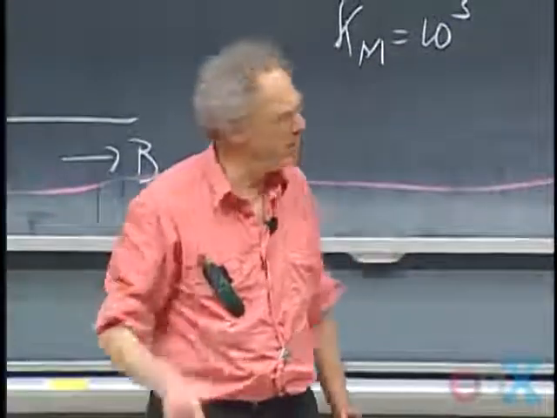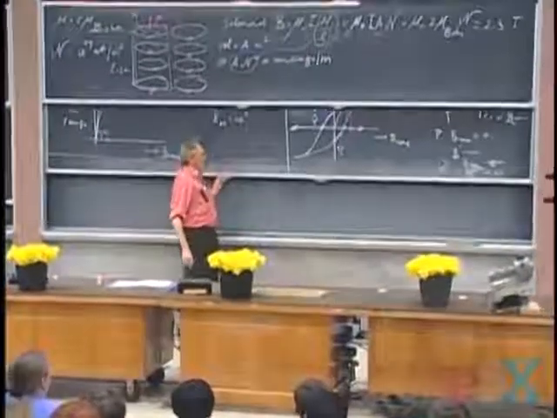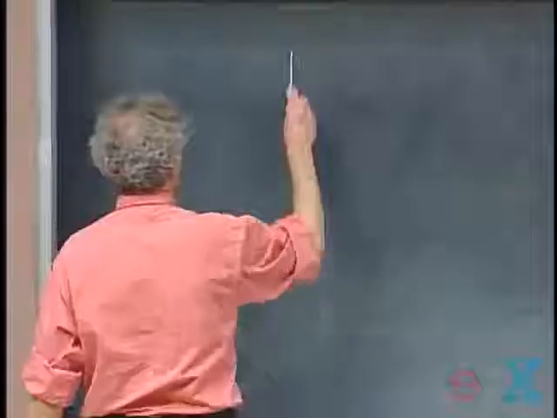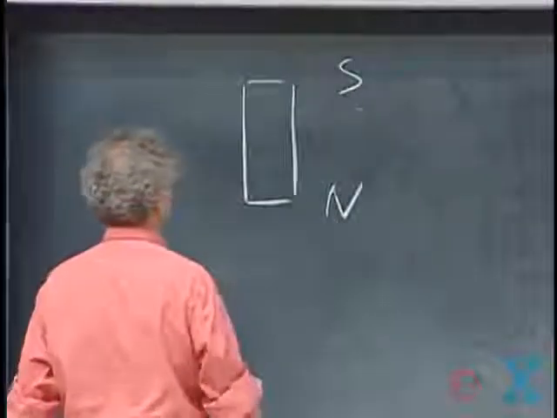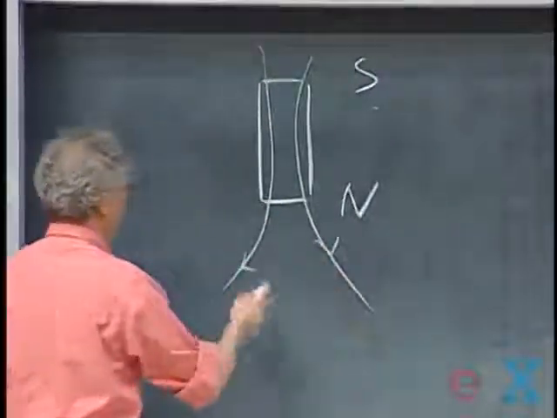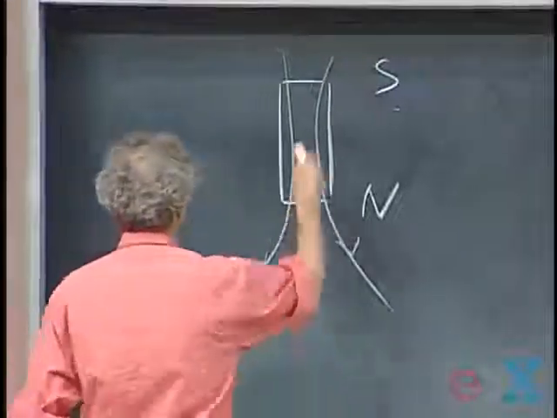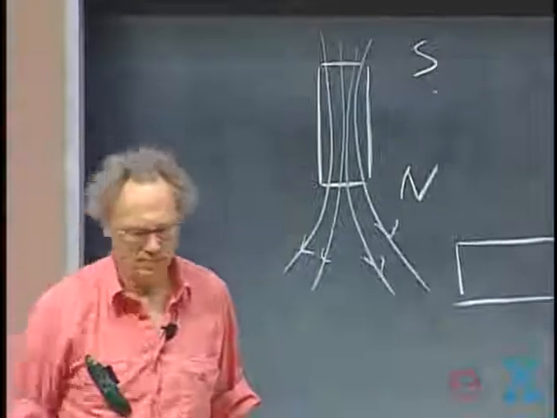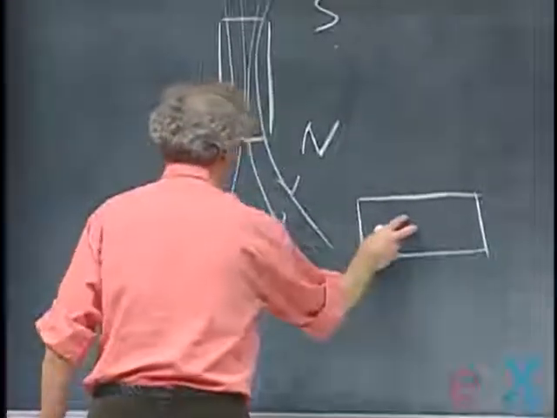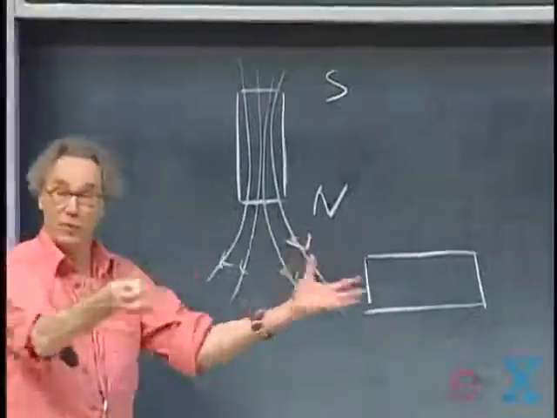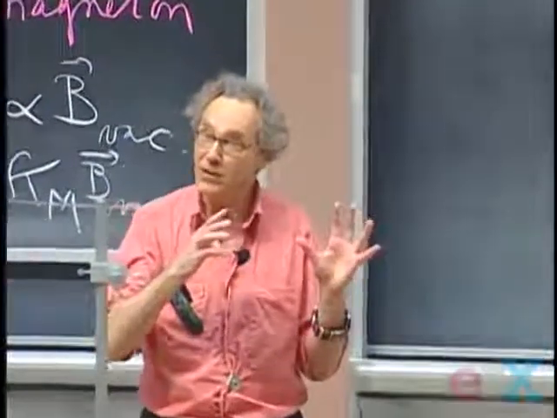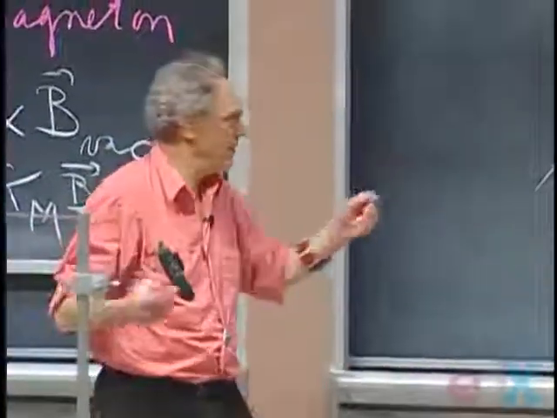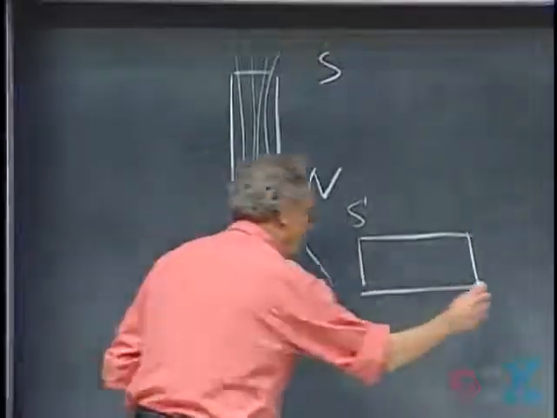If I bring ferromagnetic material in the vicinity of a magnet, I change the magnetic field configuration, and that's very easy to understand now. Suppose I have here a magnet, North Pole, South Pole, and the magnetic dipole field is sort of like this. And now I bring in the vicinity a piece of ferromagnetic material, could be a wrench. What happens now is that this ferromagnetic material will see this field. This is called a vacuum field, an external field. And so these domains in there try to line up, with a degree of success that depends on how strong the field is, on the temperature, and on the kappa m of that material. But certainly, this will become sort of a south pole, this will become a north pole.